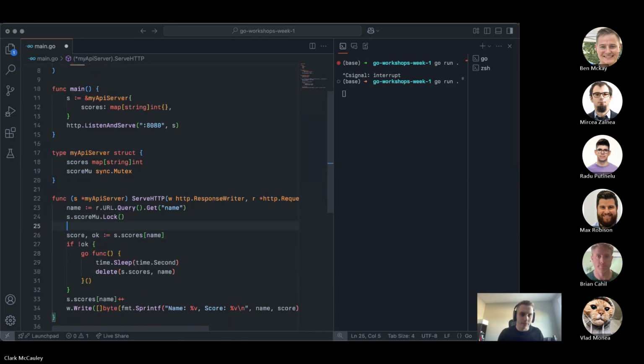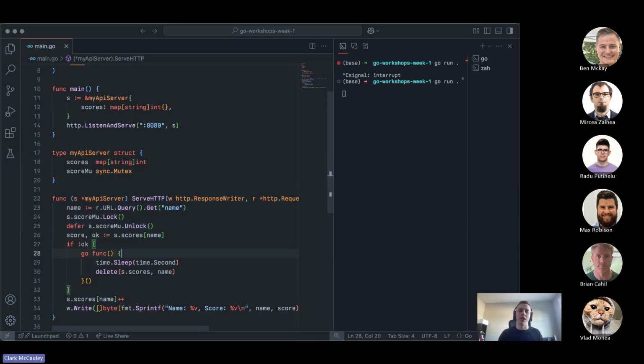And we'll just defer unlock right now. This is another case where defer is nice. If you don't unlock, your program will just sit there and wait forever. And so it's often good practice to defer your unlock right after your lock so that someone who's reading the code can know, all right, this lock is never held for too long.